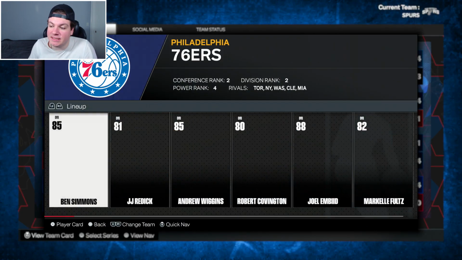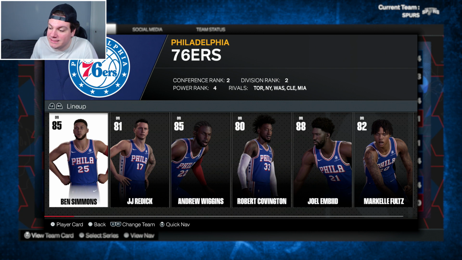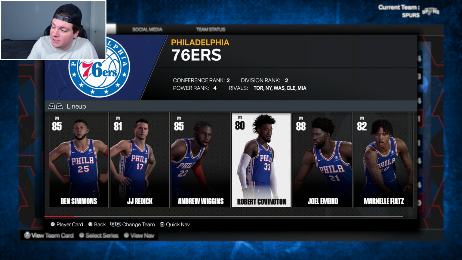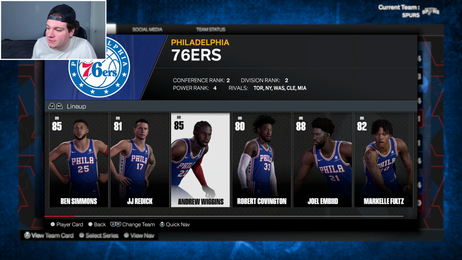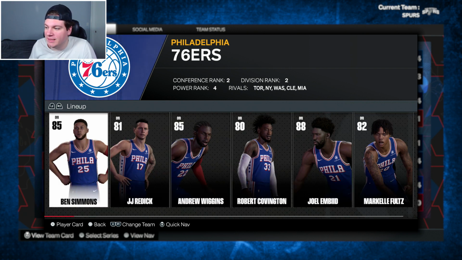It is us and the Sixers here. Look at them getting out of the second round. You get Simmons, Redick, Andrew Wiggins, Rocco, Joel Embiid. All right. Interesting. Got Fultz off the bench. Very, very interesting. This technically was the season that the 76ers lost to Kawhi Leonard. It was in the second round.